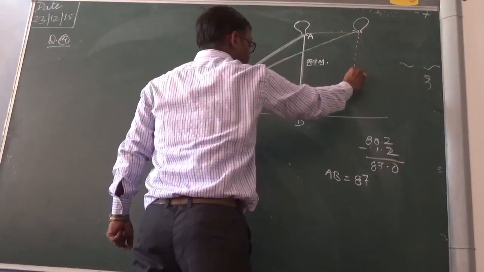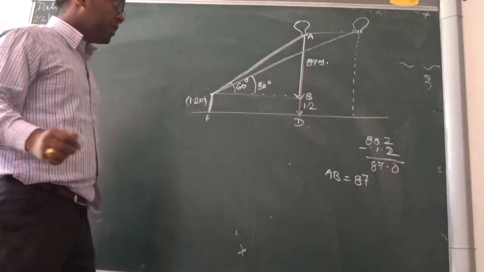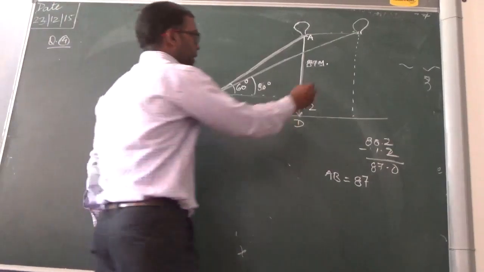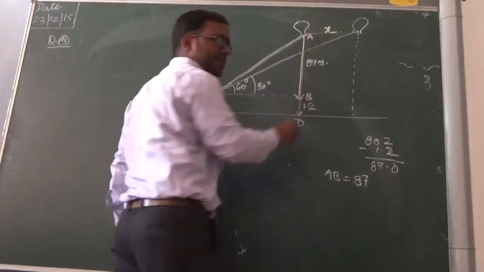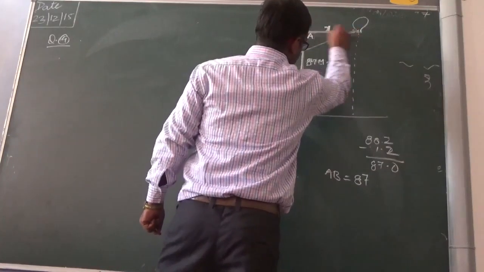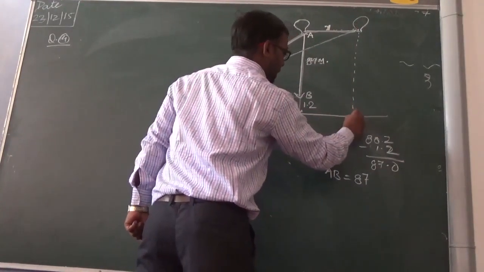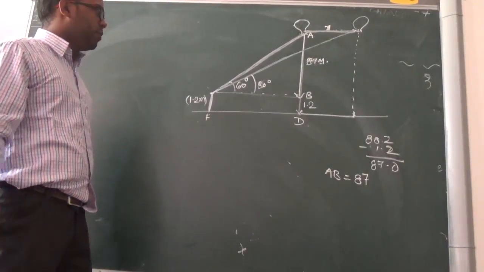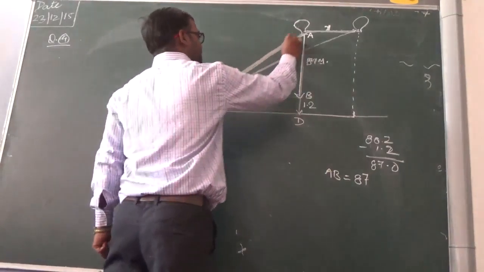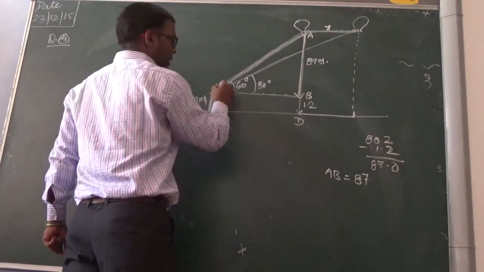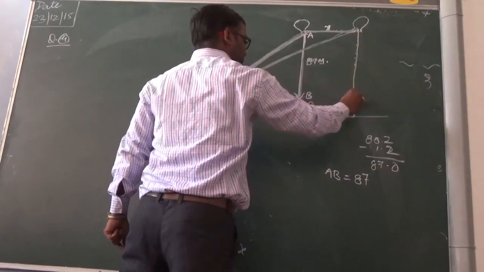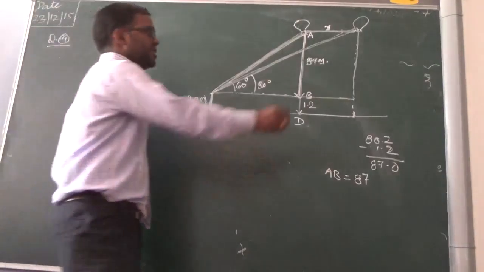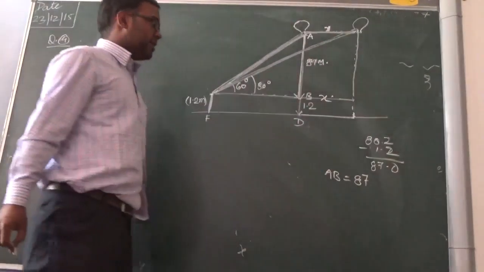Now find the distance traveled by the balloon during the interval. Say this much distance is x; this is what you need to find. Obviously this will also be x. Fine. Now we have to start this question. Now we have two triangles, one this triangle and the second this triangle. Just join it. If this one is x, then this one is also x. Yes or no?